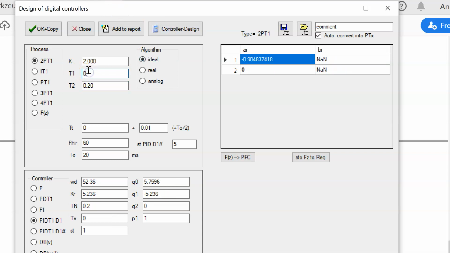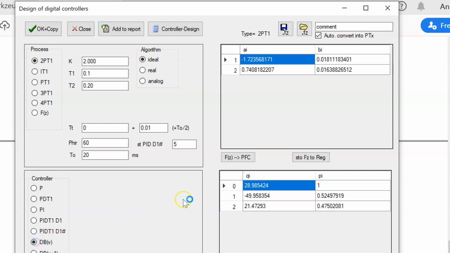so I send these controllers to the algorithm with this button, and note that here the deadbeat controller has our 28 value from our manual calculation.